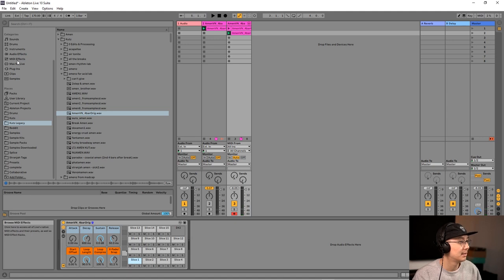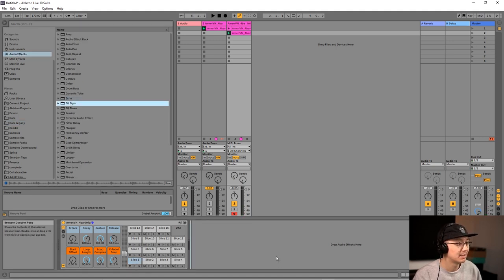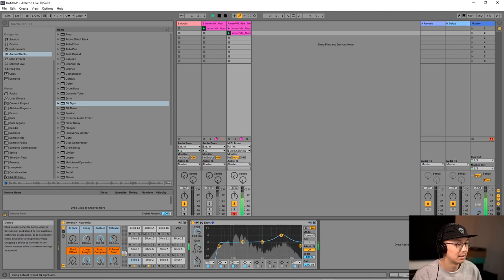Okay, I'm gonna add an EQ. Audio effects, bring out EQ8. I like to make my high ends really crisp for that new school sound, so around 10,000 to 11,000 hertz would give you that new school crisp. That sounded pretty crisp. And then you can bring up the snares by adjusting another EQ.